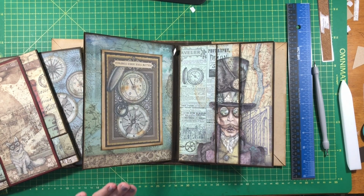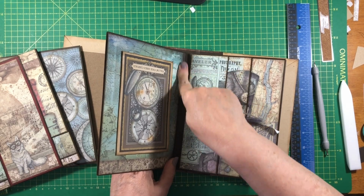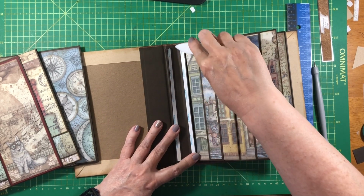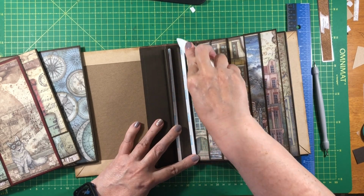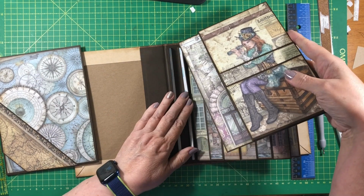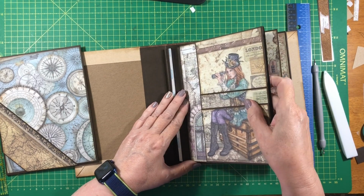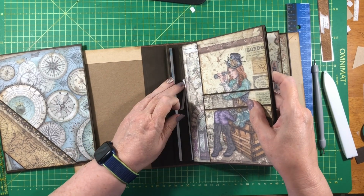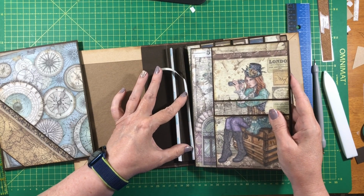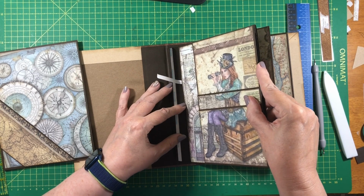Back of that tape. That will be all over that. Okay. There's a lot of action happening on this, lots of flips and things. I want to make sure I'm getting the correct opening onto my hinge. And again, make sure it's lined up with the one next to it.